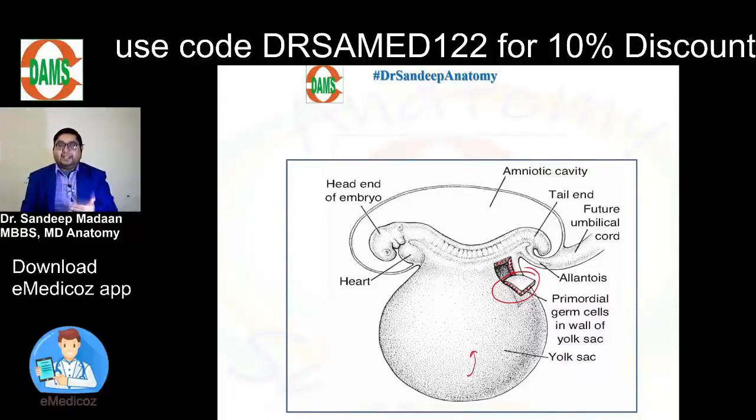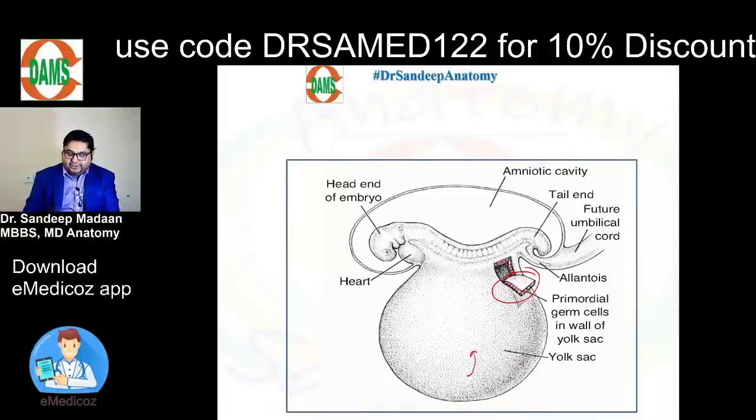And in the very next exam, this was asked in All India. That time it was not NEET, it was the All India exam. It was asked what is the source of primordial germ cells. So the first thing we all agree on is that we need to be updated. Whatever update comes in any subject, there are very high chances of it being asked in the next exam, be it the central exam or the NEET exam.